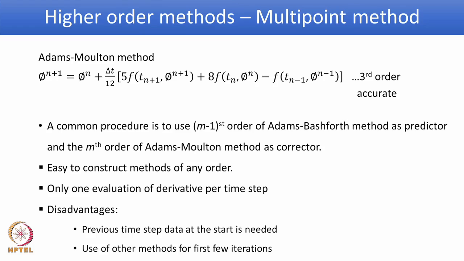So, in this class we have seen different time integration procedures: explicit method, implicit method, the influence of explicit and implicit methods for the illustration problem, and the influence of delta t on the performance of the explicit method. Then we also learned how to get higher order accuracy for the time derivative by the predictor corrector method, and we showed the Adams-Bashforth method and the Adams-Moulton method and how to combine them also.